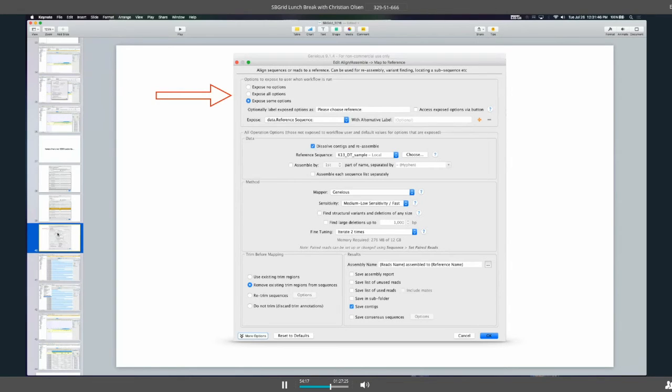Just know that it is at this point that you can dictate how stringent or how loose your workflow is. So if you want it reproducible, my recommendation is to lock down the options, and just add enough documentation so that the next user understands what the workflow is going to do.